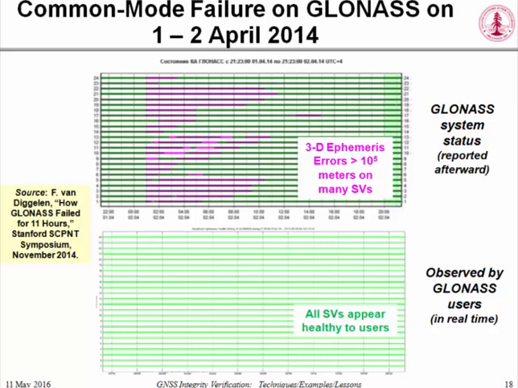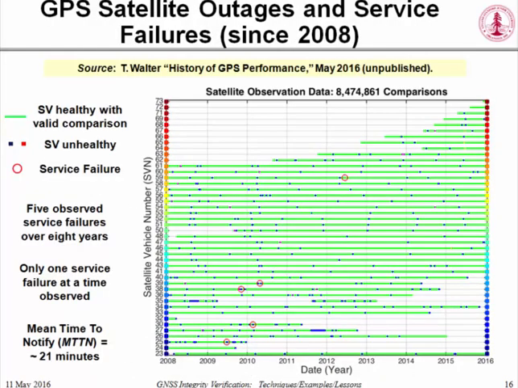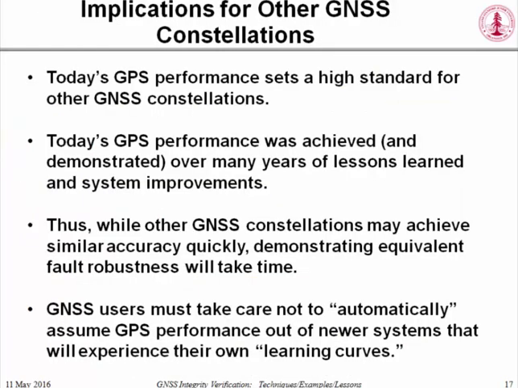They all had, or many had, hazardous errors on the order of hundreds of meters of range error, but they all appeared to be healthy to users. So this is an example. This has not happened for GPS, not on multiple satellites. But this is the kind of thing that has happened on GLONASS, and it happens more often on GLONASS. This is a caution: new constellations, or constellations like GLONASS where most of the satellites faulted and then were rejuvenated with new satellites, need time to build up the kind of history that we can rely on as we have with GPS.